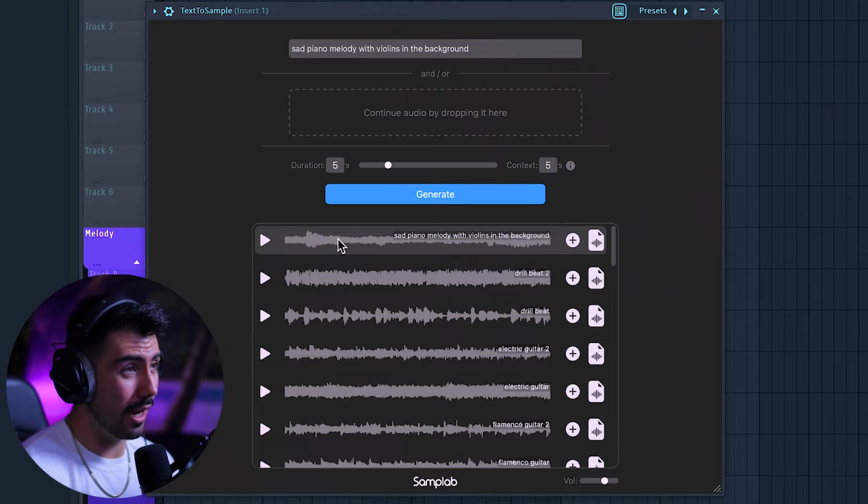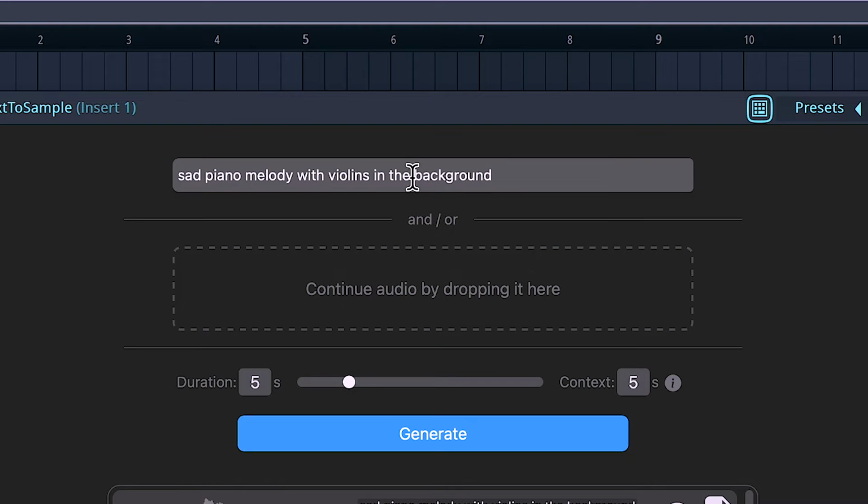Okay, the violin sounded okay, but there was no mention of a piano in there. I said in the background, not the literal only instrument in there. All right, let's just get rid of that, see what happens.